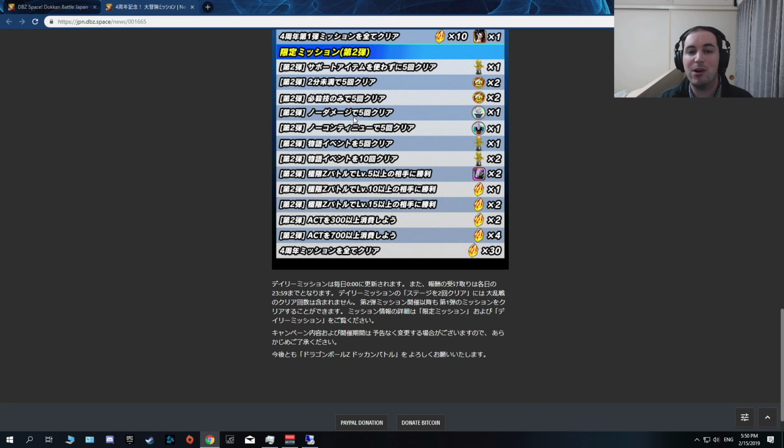That's all it is. And once you have completed all of these missions, not including the daily missions, you will then get 30 stones right there. Man, that's 10 stones at 30. Man, I like that right there. So again, clear all part 2 of the missions right there, and you will get 30 stones.